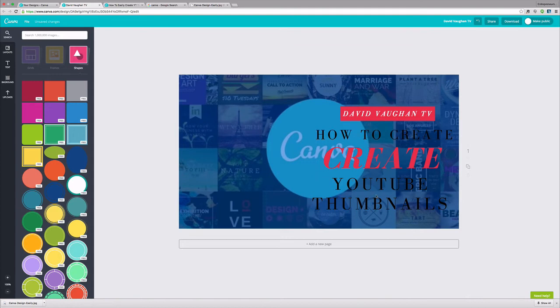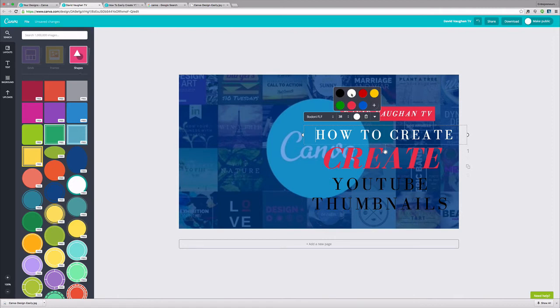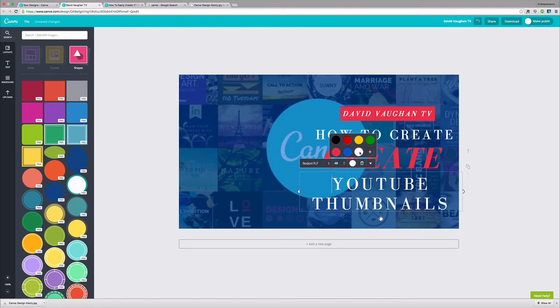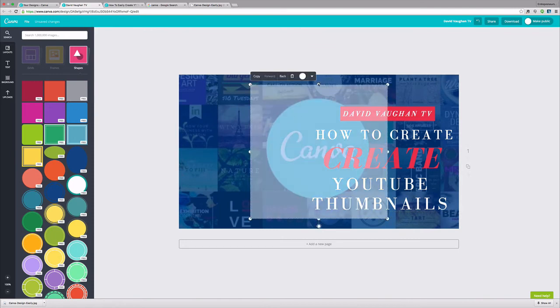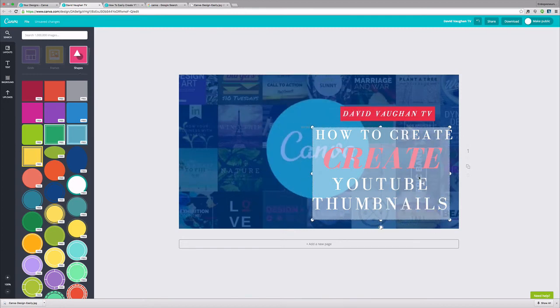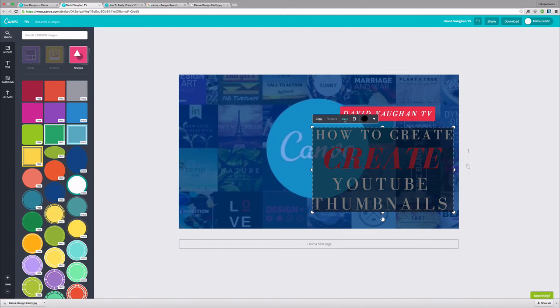Now, it's kind of difficult to see the black. Now, I could change this color to white if I wanted to. And I think I like white. But it's still a little difficult to see. So what I'm going to do is I'm going to add another layer. And let's size it up with this shape, that looks good. And I'm gonna change this to black. And I'm gonna send it to the back.